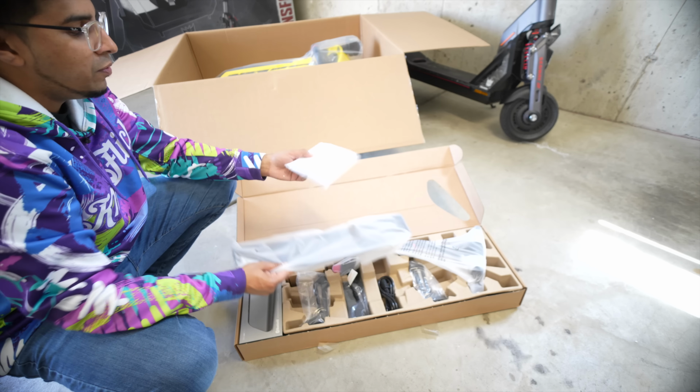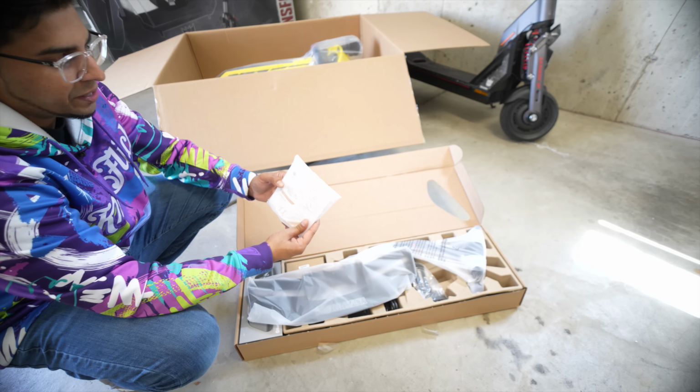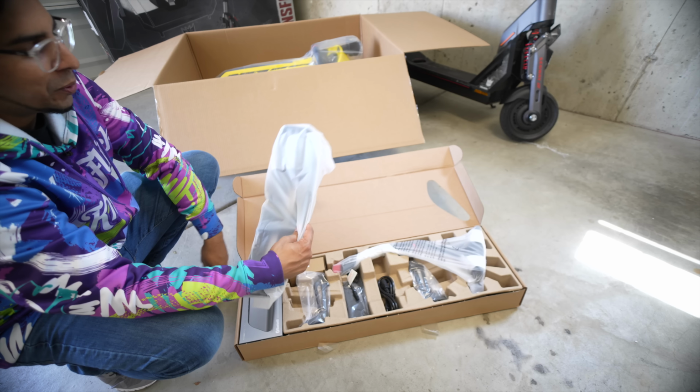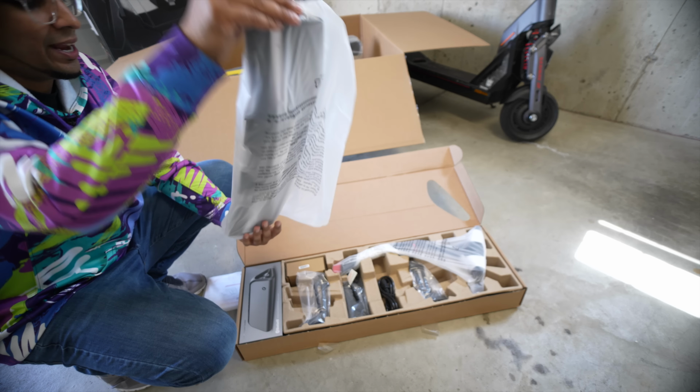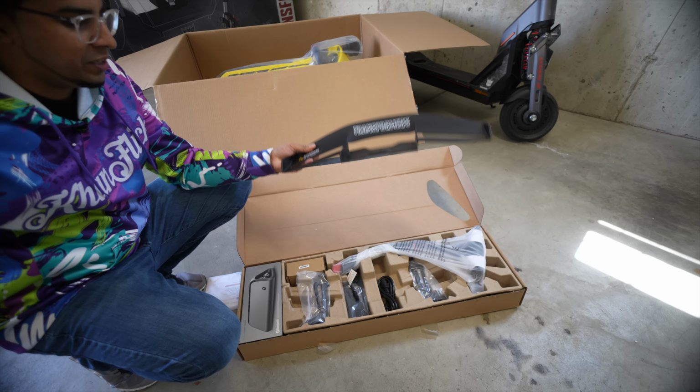All right, so inside here, you'll have your accessories. One thing you do have is your user manual, which shows how to quick start it up. There is an app, and once you connect to it, you can unlock different features. You do have your spoiler here. The cool thing about this is it actually has the Transformers logo right on there. So that's kind of cool. It does have a little bit of a theme to it.